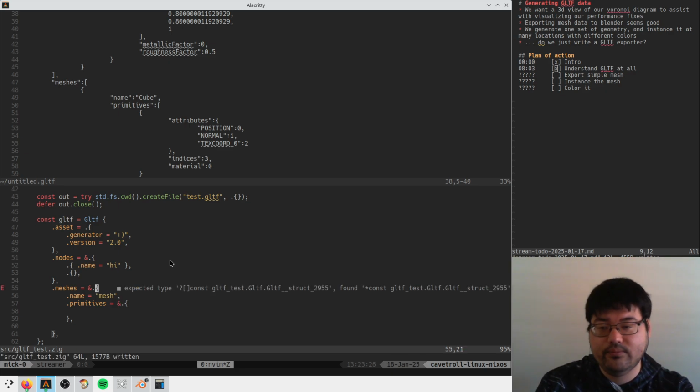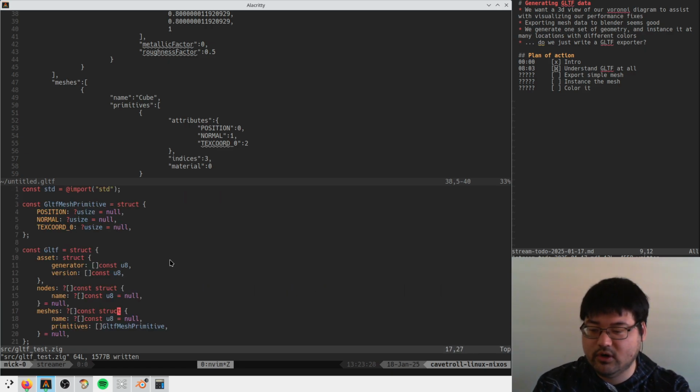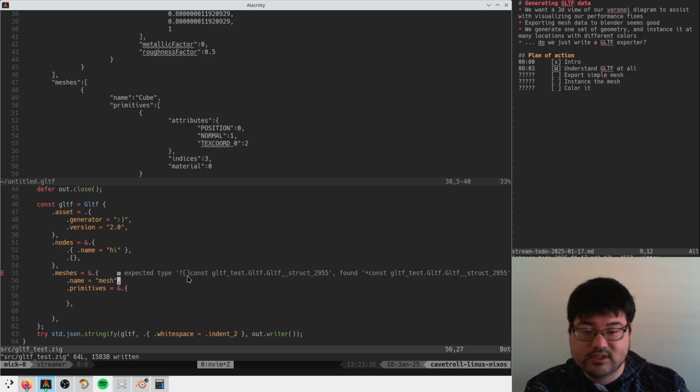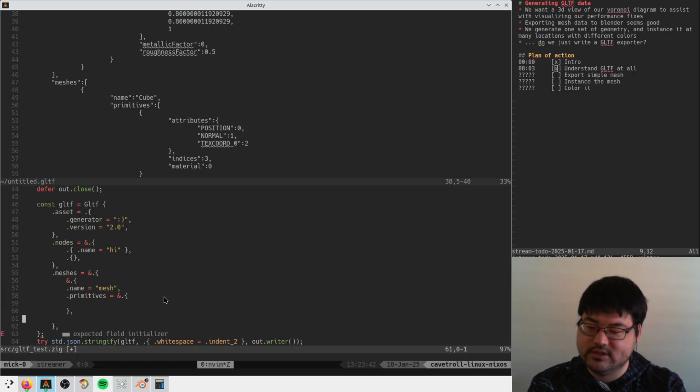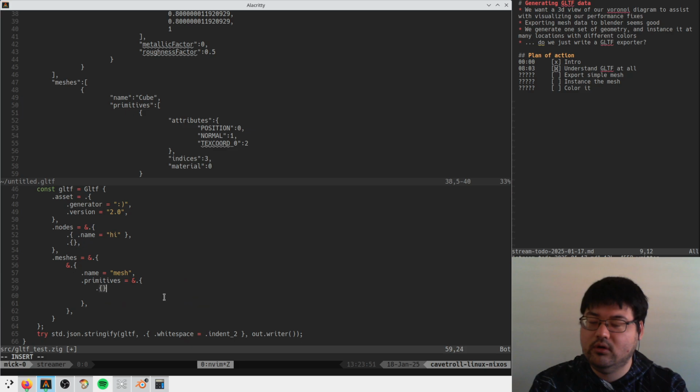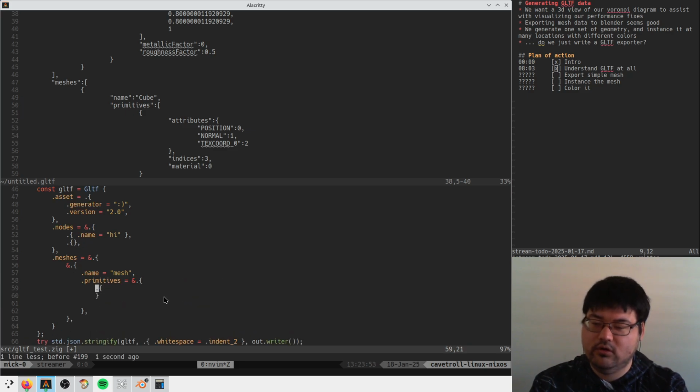I think we forgot a const somewhere again. Expected this, found that, so I guess this comes in another pair of braces like this, and then our primitives, we need position equals 0.